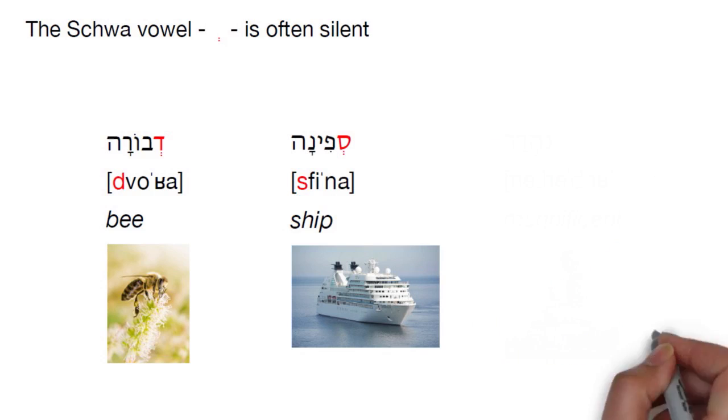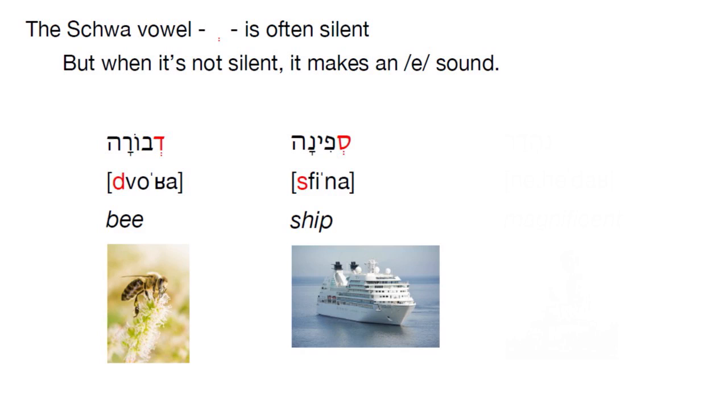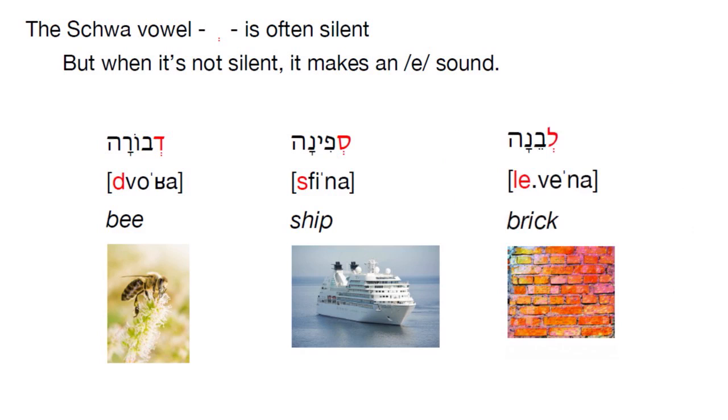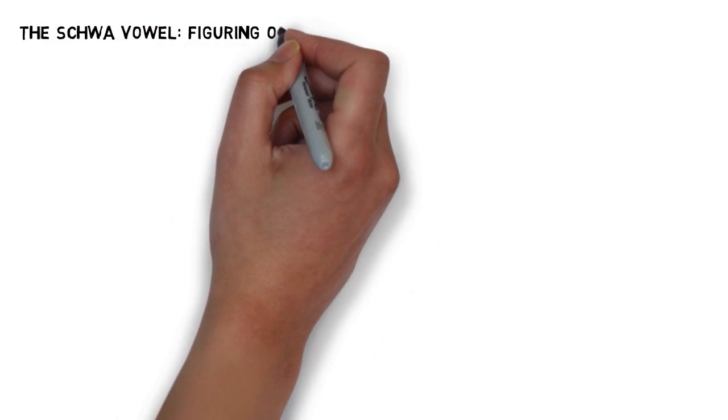Now, let's go back to what happens when you see schwa on its own. About half the time, though, that schwa is going to make an eh sound, like in levena. So how do you know whether to make an eh sound or whether to keep a schwa silent? And unfortunately, the answer to this involves a lot of memorization. There are around 15 specific situations in which a schwa sounds like an eh, and I think rather than going through every single one of those situations in detail, which sounds super overwhelming, it would be more useful to show you how all of those situations can be grouped into 4 big categories. It should be a bit more manageable.